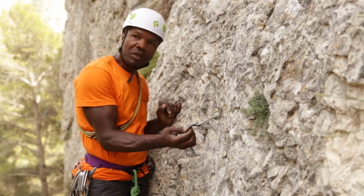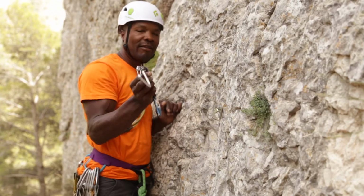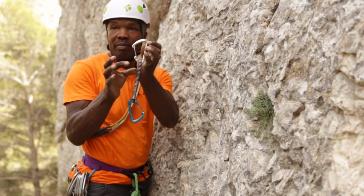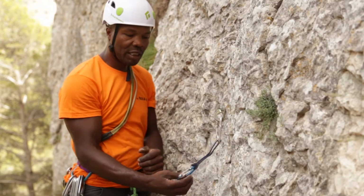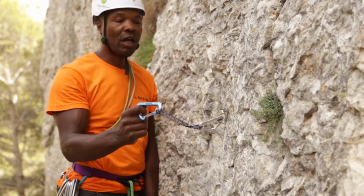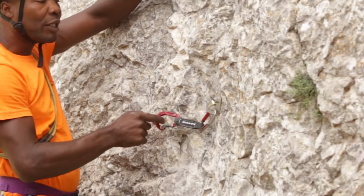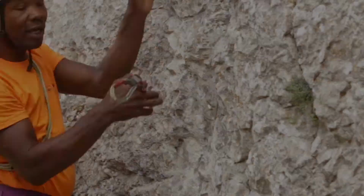If I maybe reduce the size of this loop and manipulate it, I can, right, so that's me cheating, actually, reducing this loop and allowing myself to have more control over what this does. But on its own, with the rope in this carabiner, I dare say I could probably do this a million times and it probably wouldn't unclip itself. But with a stiffer, shorter draw, I managed to do it first time.